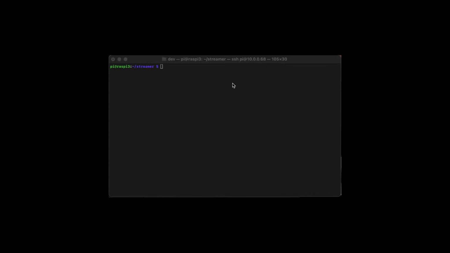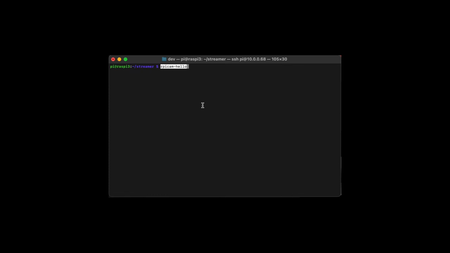So now I'm logged into the Raspberry Pi. I log in using SSH. The first thing I need to do is make sure that the camera is connected properly. To do that, I run a command called rpicam-hello, which is just a hello world for the camera. It streams using the camera, and if I'm using a monitor, it will show the video right away on the display.